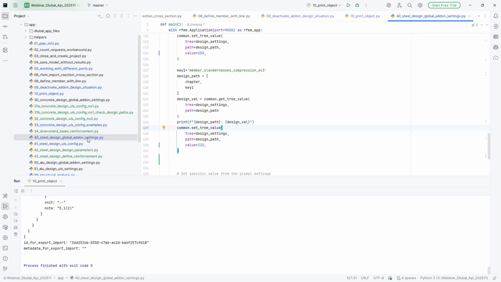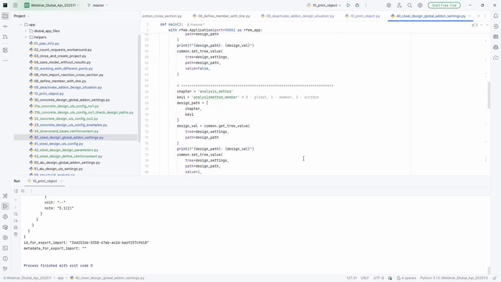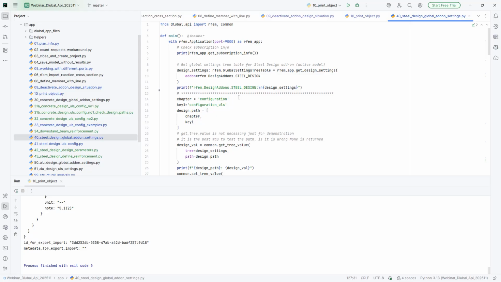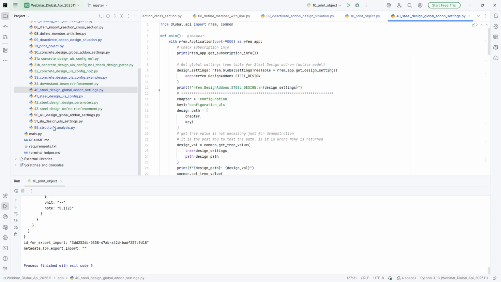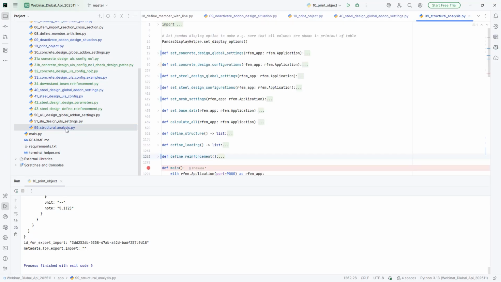Therefore, I just want to show you the script a little bit, because here it is always easier to show you this on an existing model, and not that I always have to create the whole model. So therefore, we just go through the structural analysis.